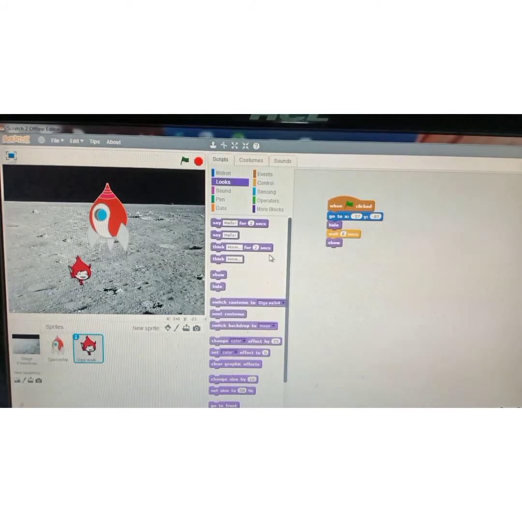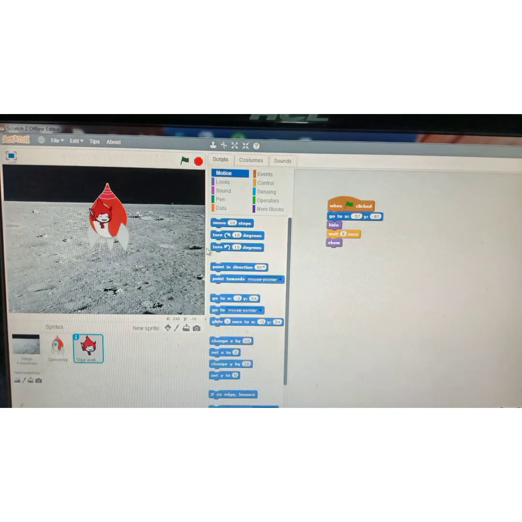Okay, but the Giga is over here. We need the Giga to be over here, right, in the door. So what I'm going to do is keep the Giga here, and I'm going to use the motion instruction go to.